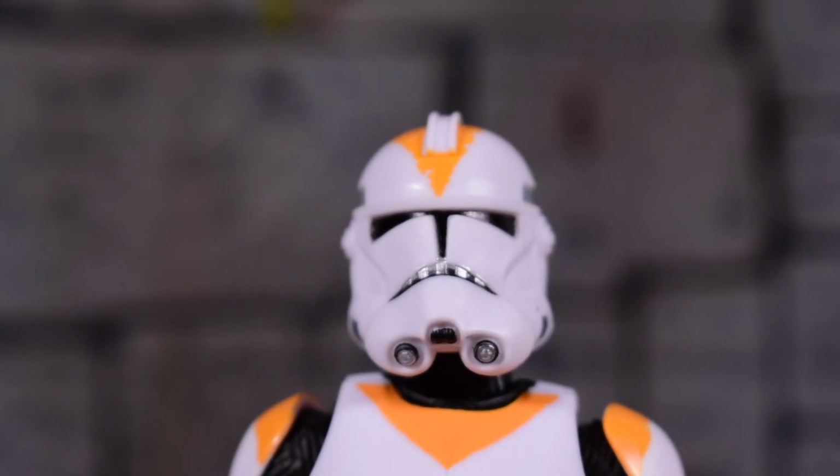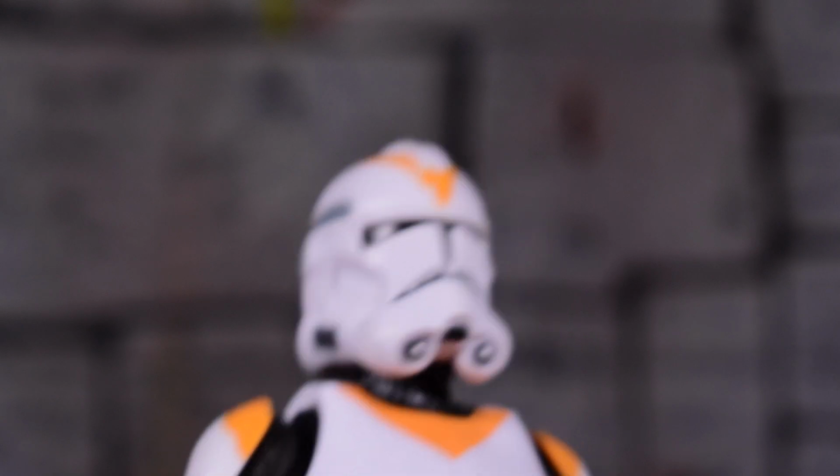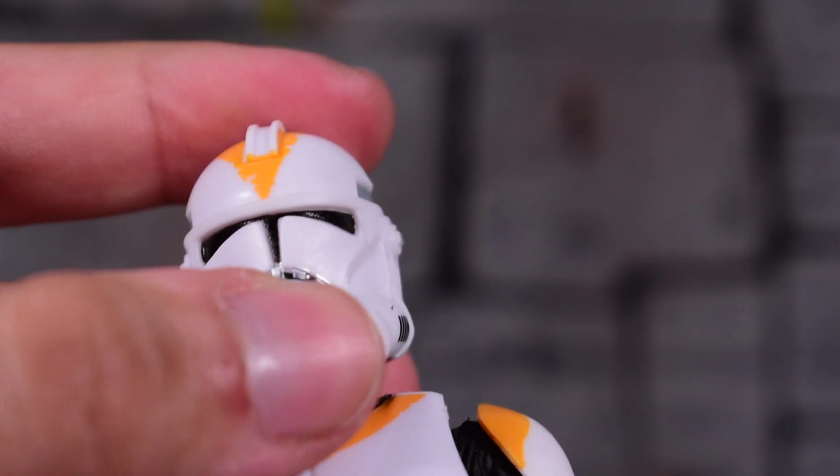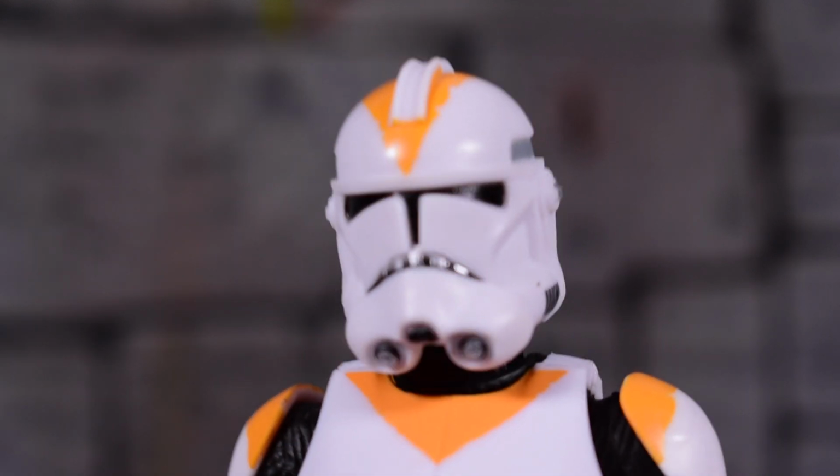It's a Phase 2 clone helmet, which is my favorite design for the Clone Trooper helmet. It is that technically removable helmet with a mold underneath, but it is glued, so you cannot remove it. And this time it's not painted, it's completely blank. So yeah, they did it again. They've been doing this since the Ahsoka Troopers. That's when I think we first discovered this whole system with the head glued inside. But again, I mean, 25 bucks, guys.